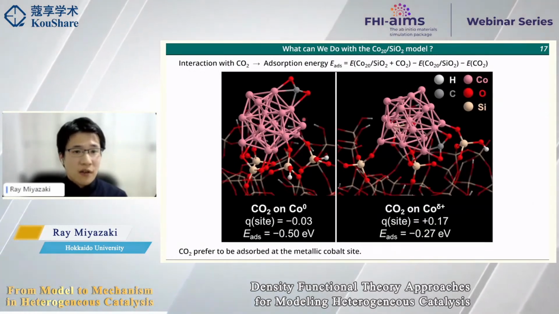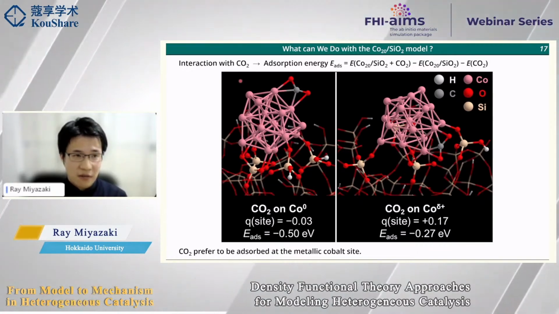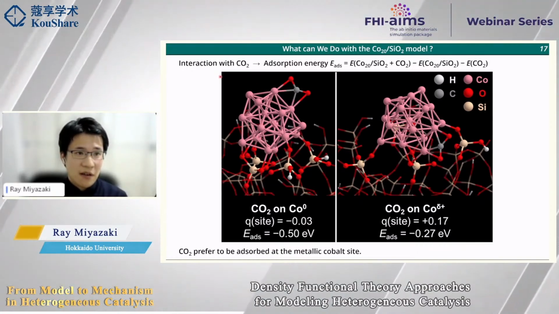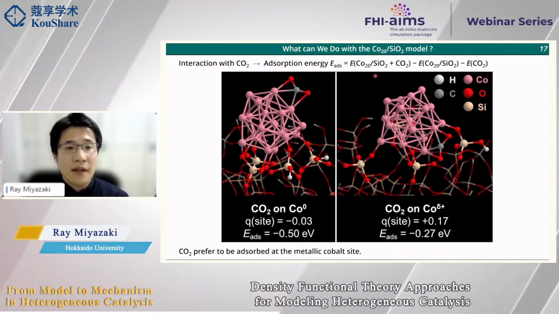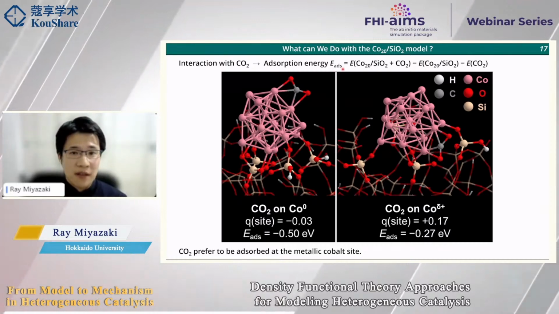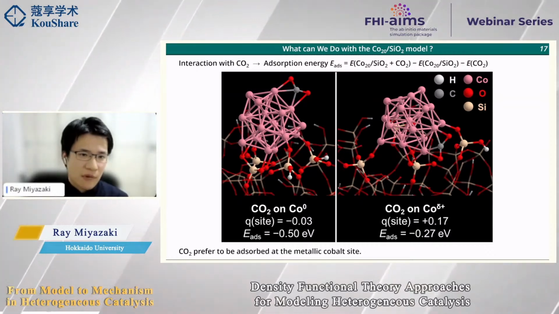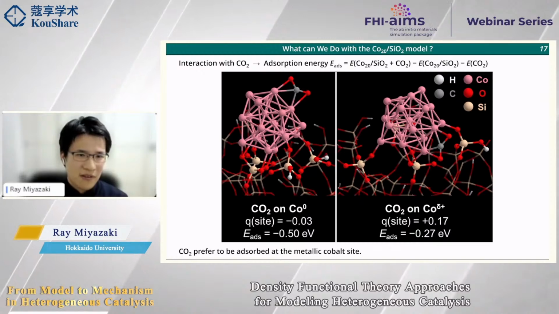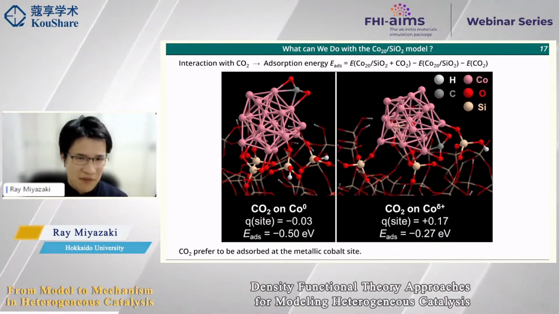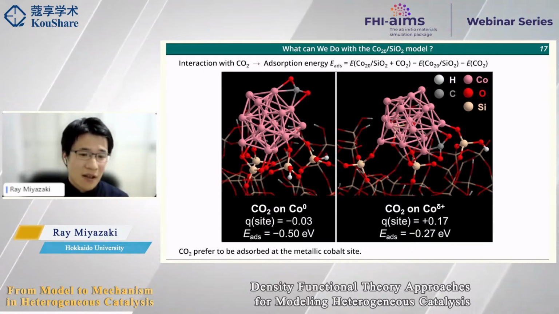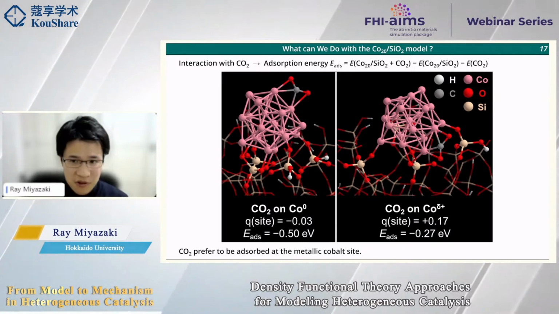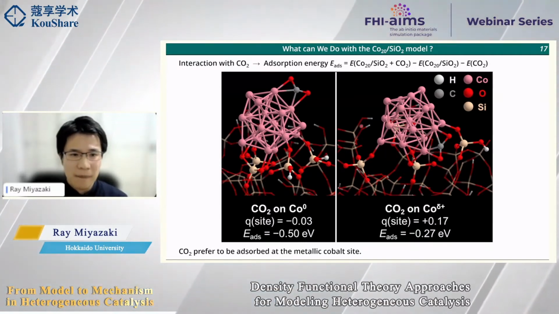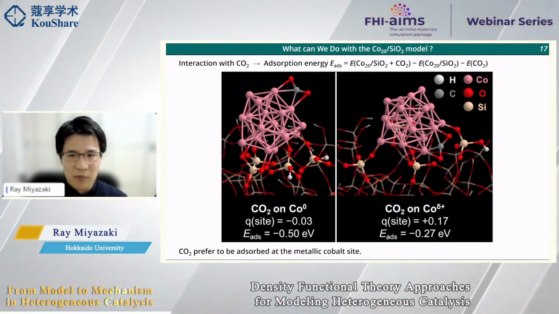And next, of course, because we are interested in molecules and catalysts, here I investigated the interaction between CO2 and this cobalt cluster model. I calculated the adsorption energy of CO2, from the energy of the total model and the isolated models. There are a lot of adsorption sites on the cobalt cluster, so the question is where we should put the CO2 molecule. I picked the most negatively charged site and the most positively charged site of the cobalt cluster.